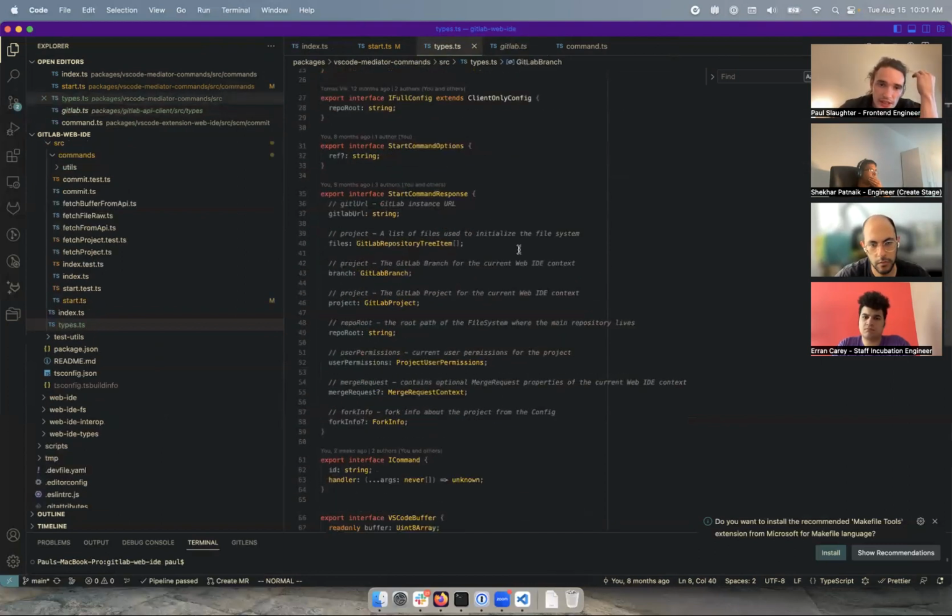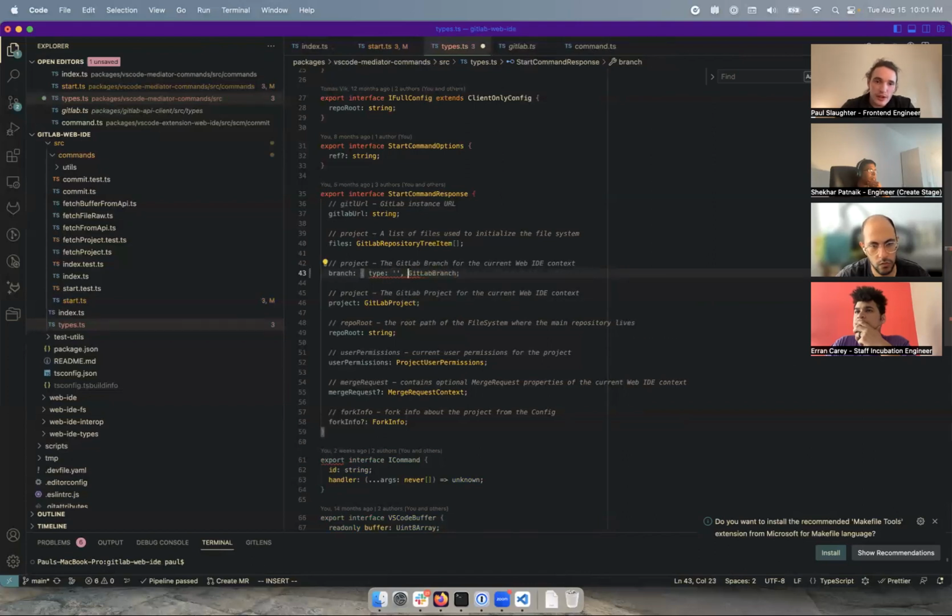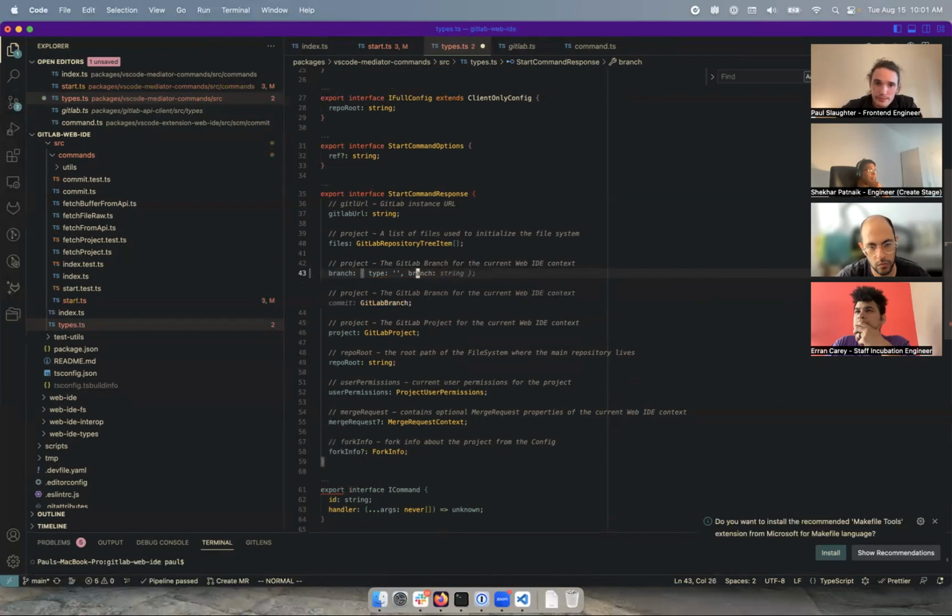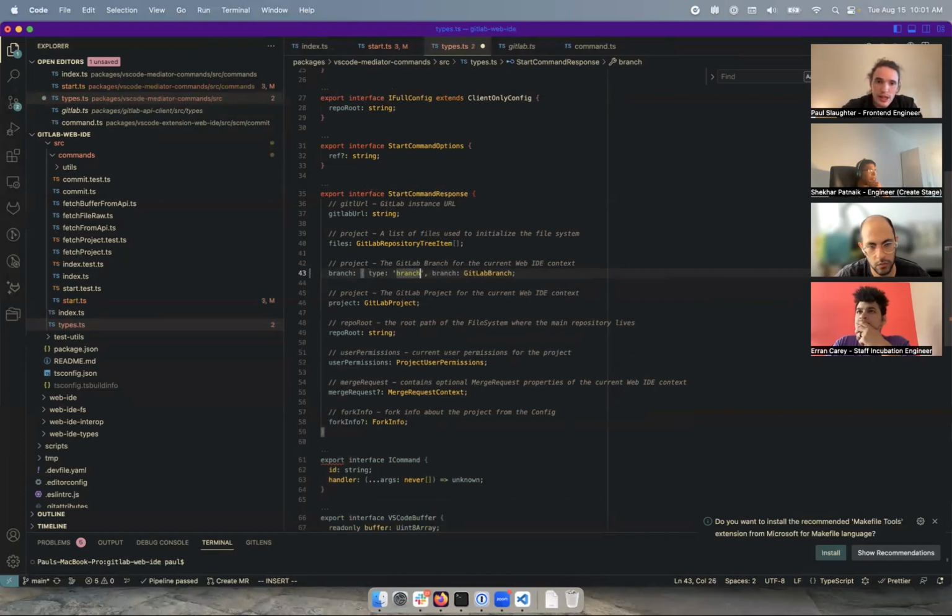So what's the desired return here? Do we want to have different types of a branch that we could return? Like it's an actual branch or a ref, and if it's a ref, the type is different, you know what I mean?